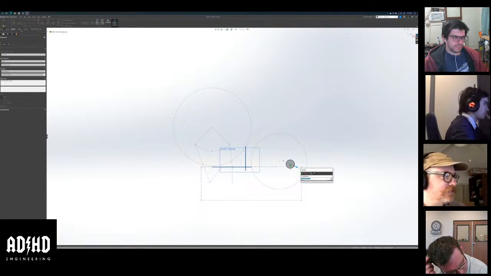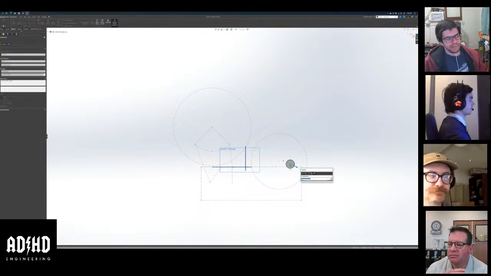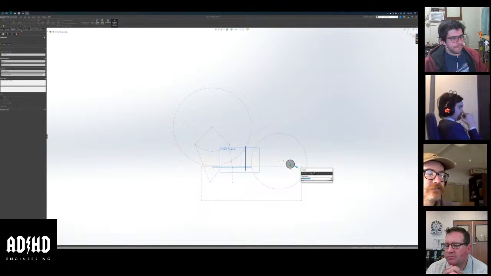It's floating. It's just the same thing as in Fusion. What the hell do they call it in Fusion? I can't remember the name of what, like when you have a component that is in an assembly and it doesn't have a joint to something else or a constraint to something else. Grounded. Yeah, grounded. Grounding. Thank you. I just forgot the word. So grounding is the same thing as fixing versus floating. Right. Okay. So cool.